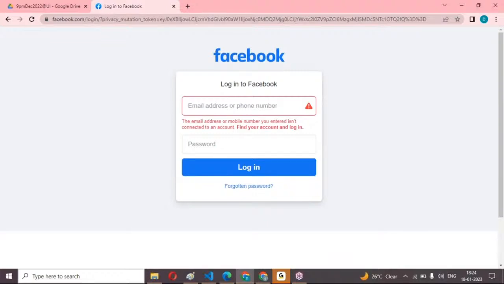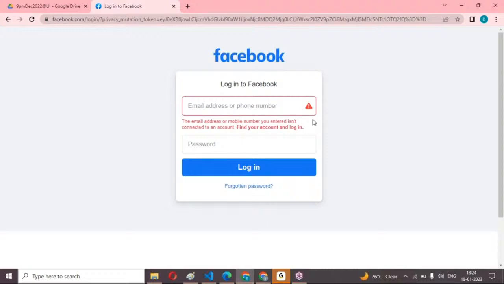If your username and password are wrong, it won't show you any next page, the inbox page. It will show you an error message. So this is how the front end interacts with the server, and the server interacts with the database. All this you can see in the web page.